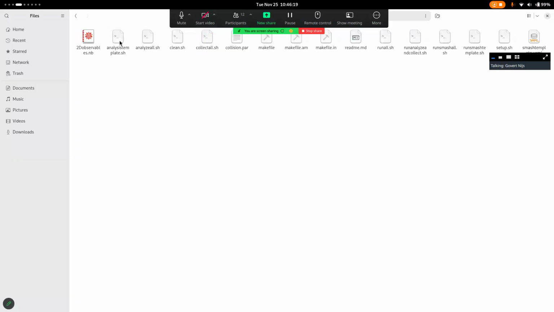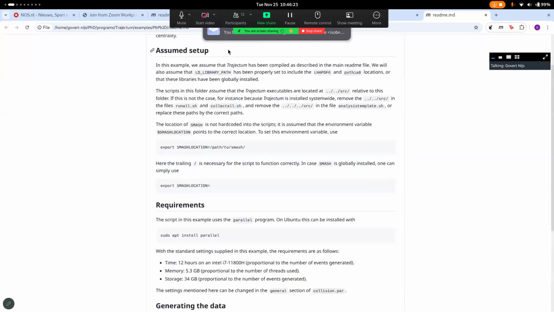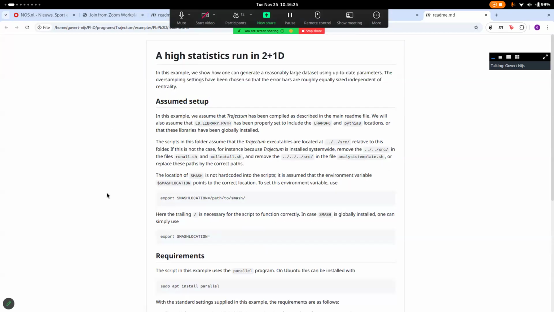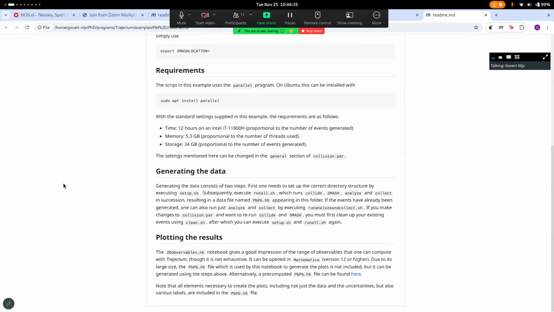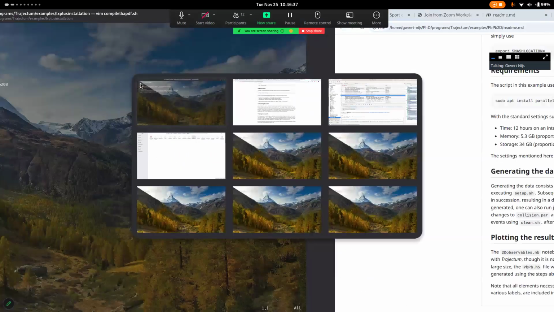If we go into one of them, they all have a README that you can read, and the requirements are all there. It says how much time it takes, at least on this laptop, how much RAM you need, how much storage you need. We're going to get to that later.